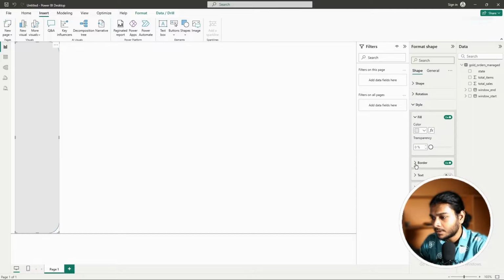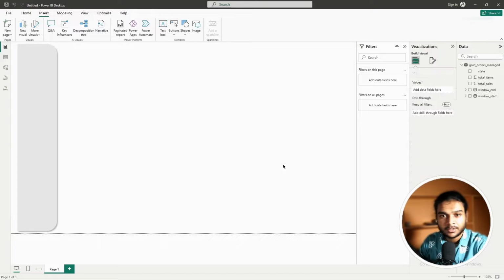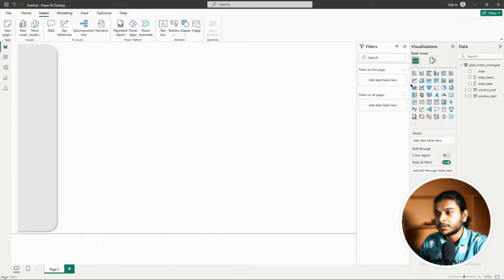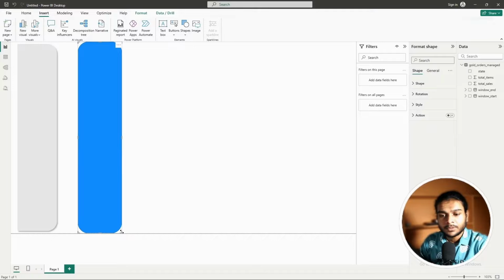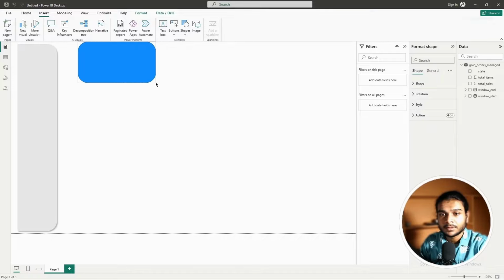That's it, and no border. Turn the shadow on. That looks good. And do another container. So now we're just going to do the layout first and put the charts in later. For this, we can do 4 KPIs, so I'm going to do 4 blocks to put the KPIs in.